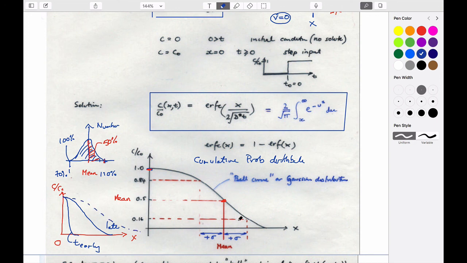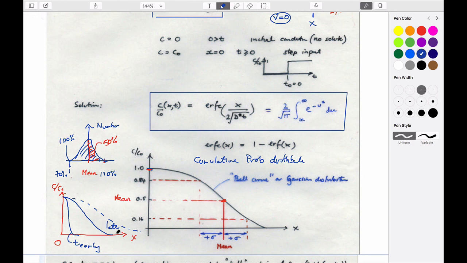So if you imagine this curve just being scaled, stretched out, or compressed, then that's really what this expression gives you. At early times, this is 0, and this number is large, and it gives you this curve close to the axis. At late times, this is very large, and this number would be very small, and it would give you progressively flatter and flatter curves.